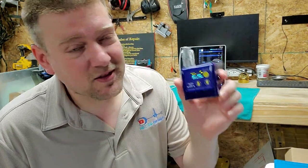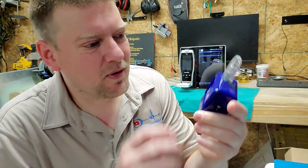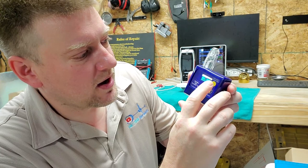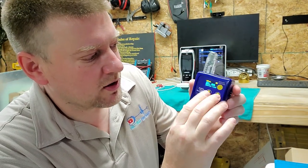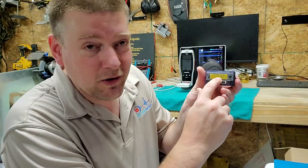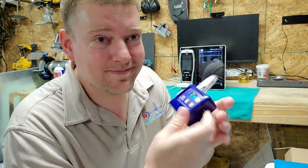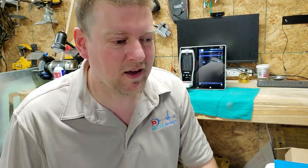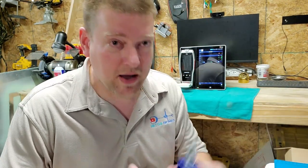So anyway guys, that is the OXSIM by Pronk Technologies — incredibly portable, very versatile, and a super simple menu, which is obviously a going trend for all the Pronk Technologies products. You can select your different probes and then go up and down on your presets — simple as that. You don't even need the user manual because all your instructions are pretty much written on it. It's an amazing little piece of technology. Carrying around the old pulse oximetry simulator — I believe it used to be made by Valley Lab or Fluke — it was huge, and it was a burden to carry on site. We went from a huge cart full of test equipment to now just a little backpack full of stuff.